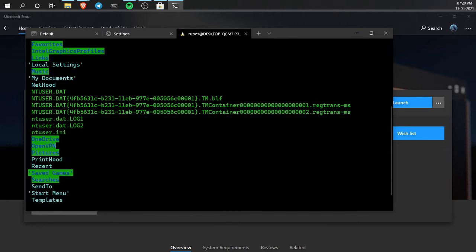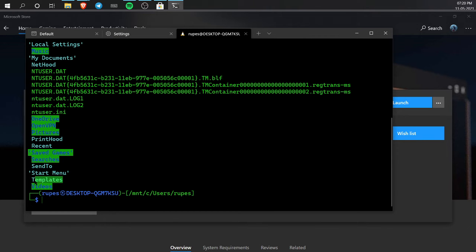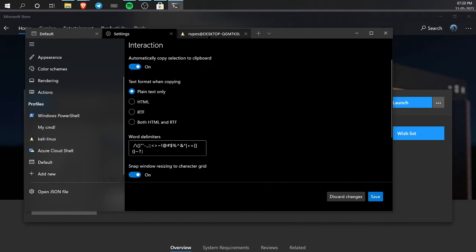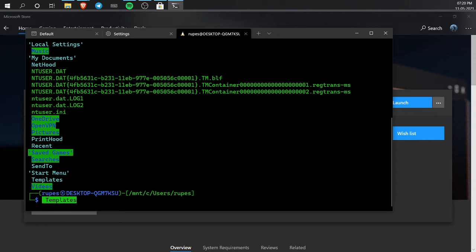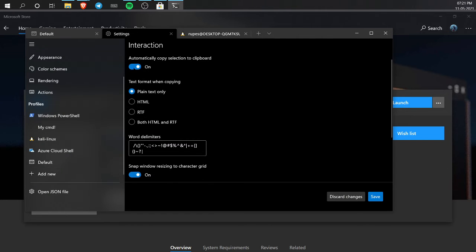What you had to do earlier on, suppose I want to copy the template, was press Ctrl C and then Ctrl V, right? What this does is, if you enable it, all you have to do is select it, right click, and that's it, it's copied. It's as easy as that. So you can leave that feature on.